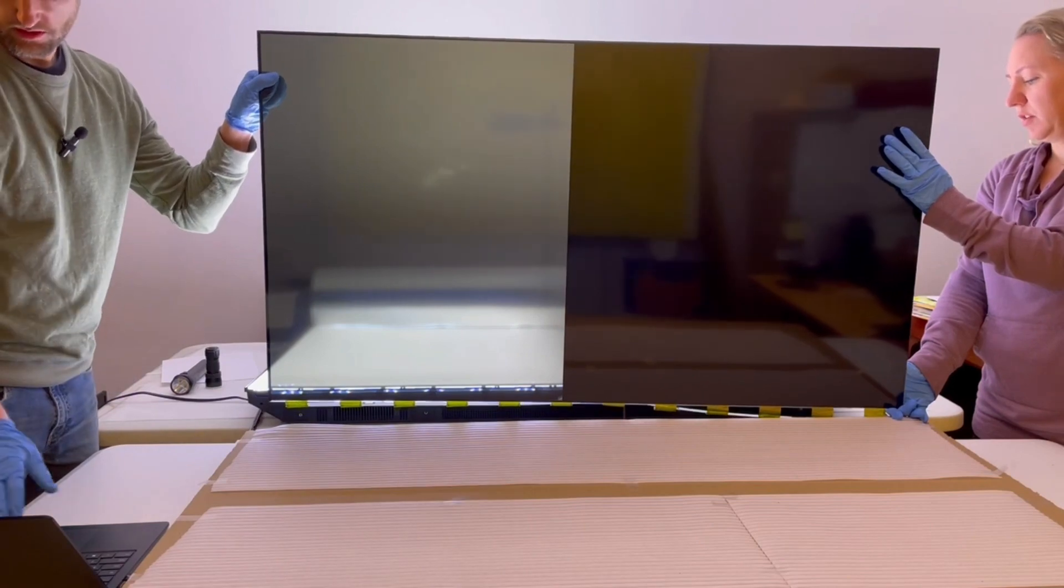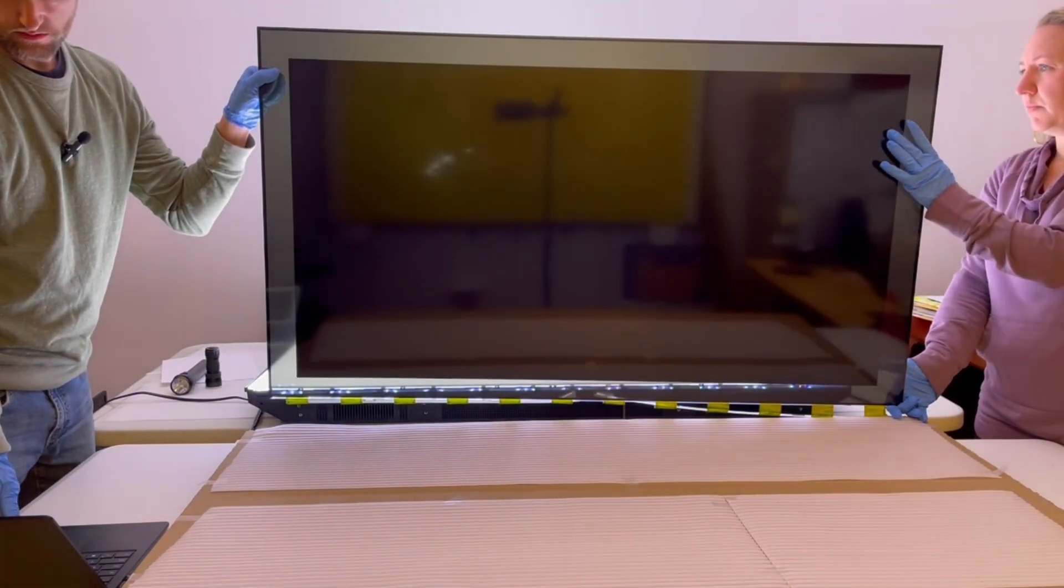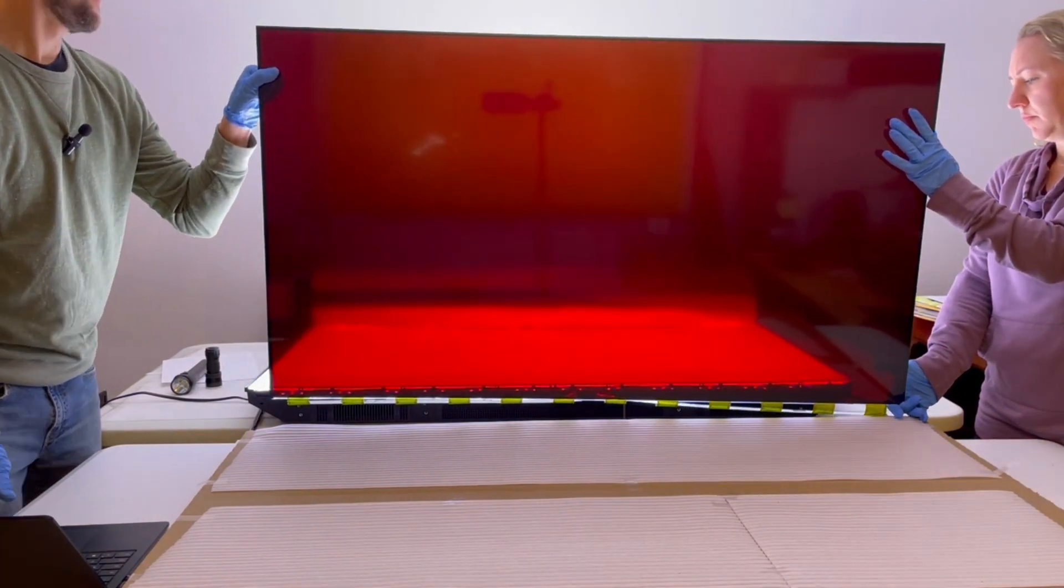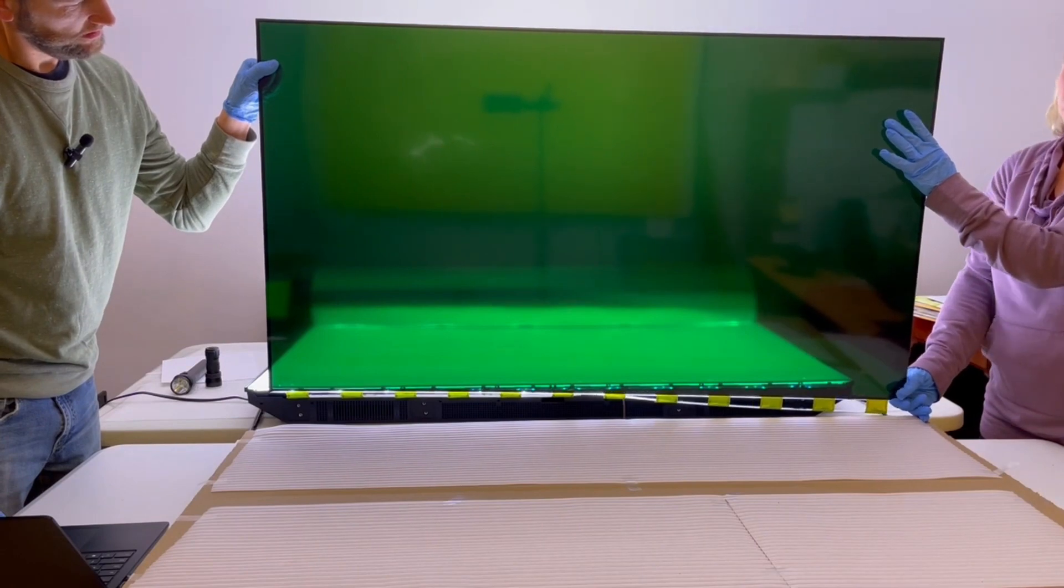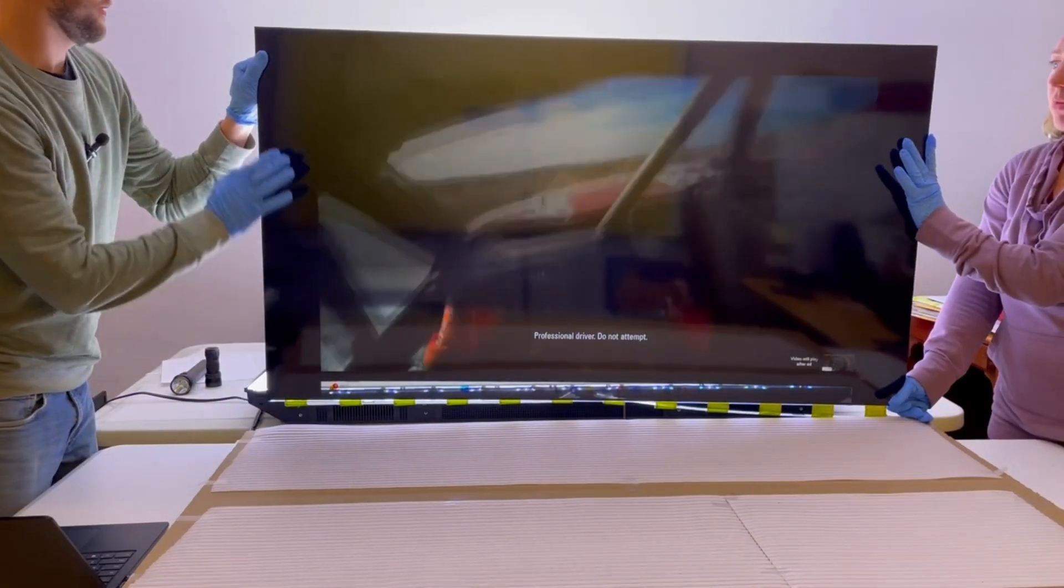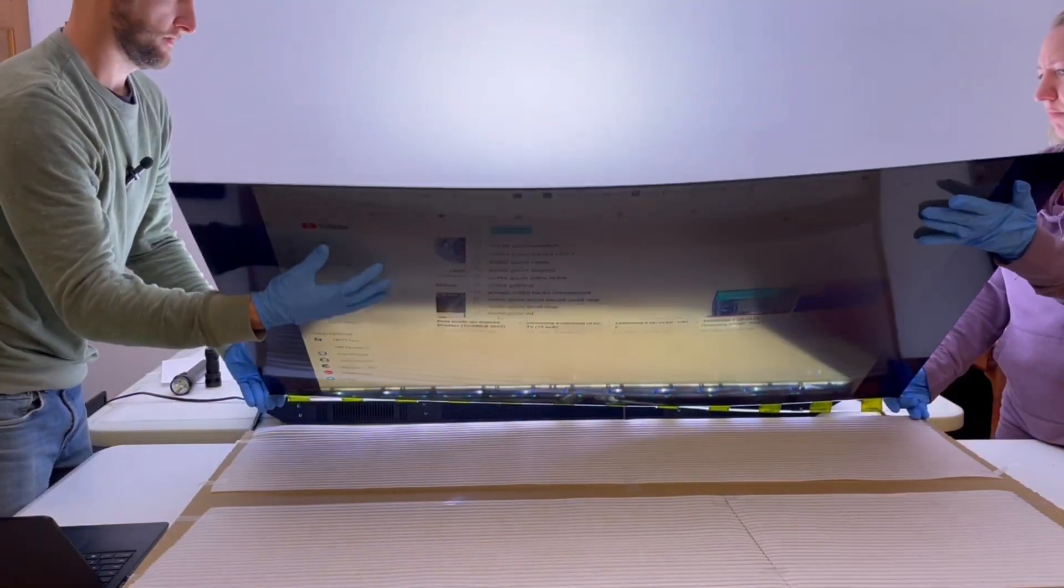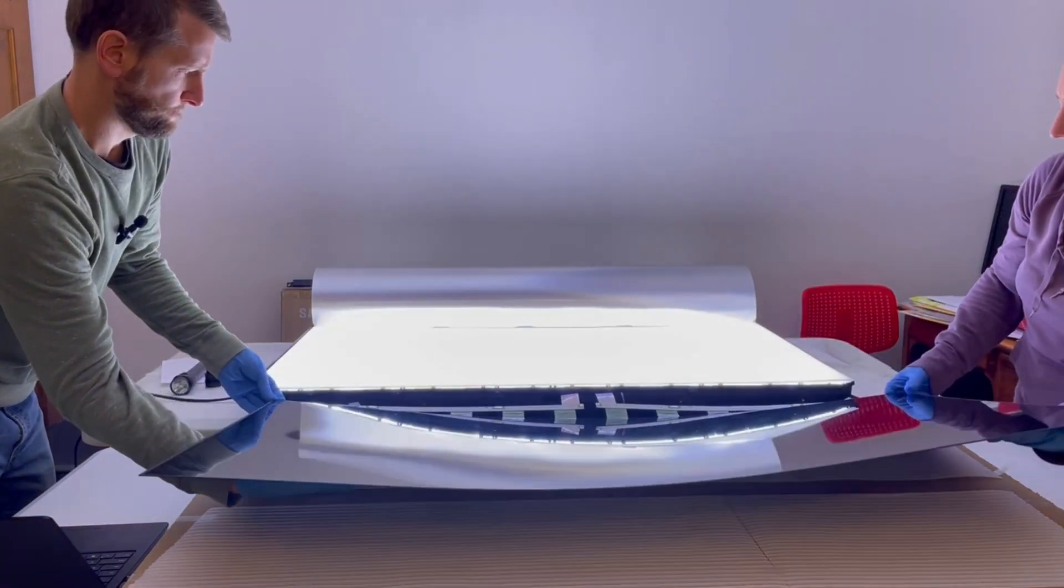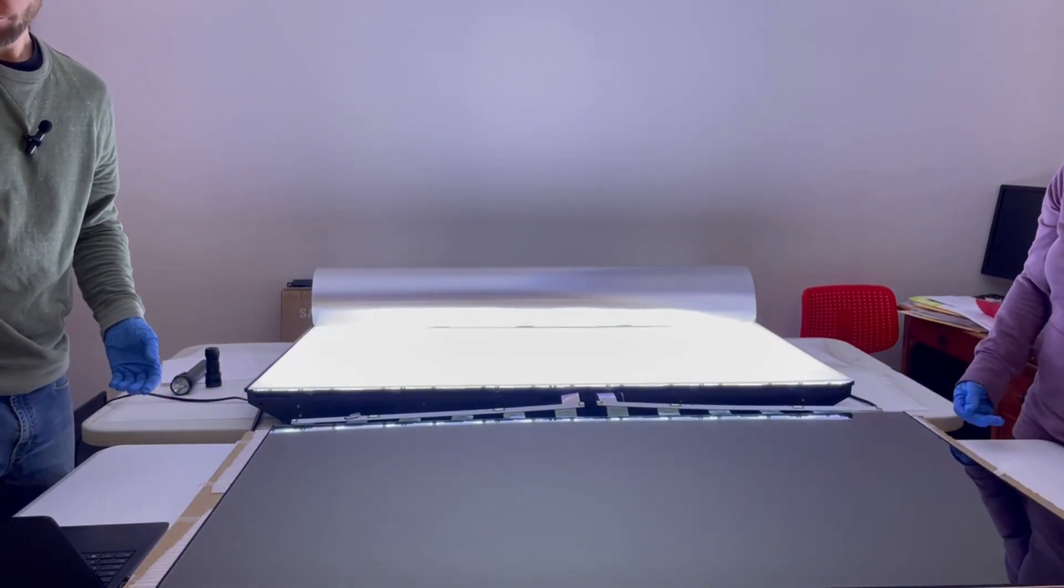So I've actually got a PowerPoint file here that I'm going to scroll through. And we'll look at what some of the colors then look like. So this is just simply changed to a red screen, a green screen and a blue screen. And you'll see that it's just the LCD. The backlight isn't changing here. It's just white light coming out of the back. And just the LCD is changing these colors from red to green to blue. And even with some content running, you can see it's still semi-transparent. You can see my hand behind it there. And even as we set it down, still operational and it's pretty robust and amazing how well this does.